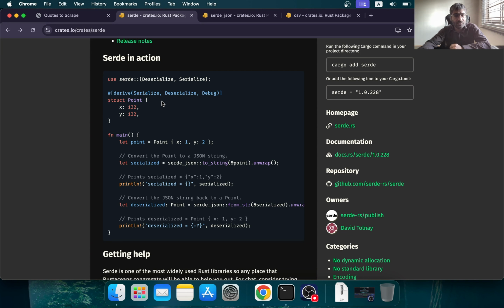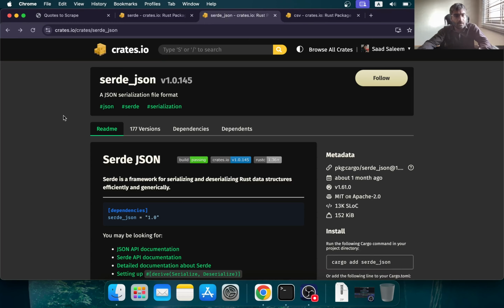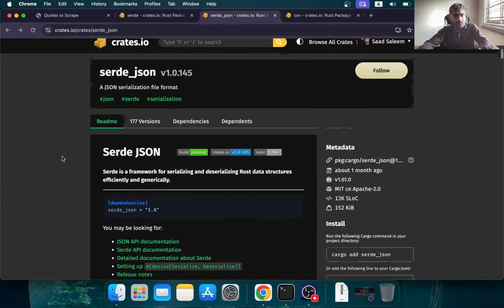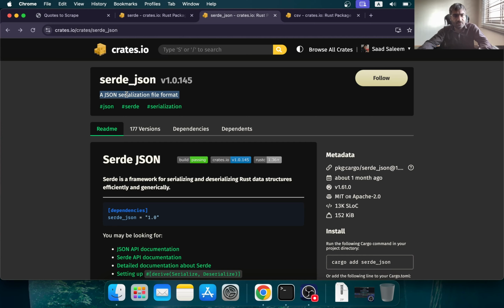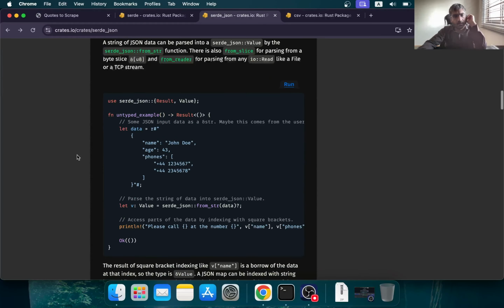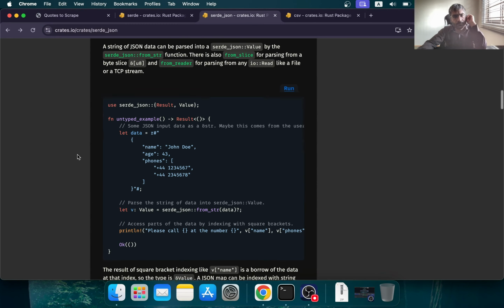And for handling the JSON, because we are storing the data in the file, but the type should be JSON, there is another crate called serde_json, which under the hood is using the serde crate as well. We will be using that to write to the file in the form of JSON data.